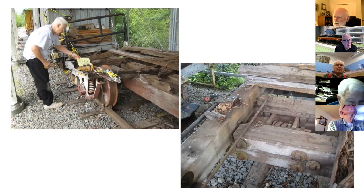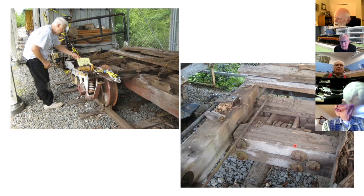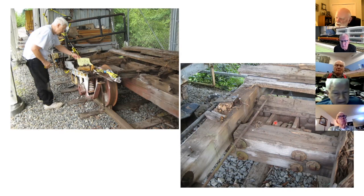Just some more of the details. There are two center beams that surround the coupler mechanism. These run the length of the car, and they're notched here for this cross beam. And then there's steel structures, one on each side of the coupler itself, which is trapped between these steel castings. You see these square plates and the spring between them. This is what provides the slack in the coupler, to give some give when the cars are coupled together or when they're pulling with slack in the train. Very, very simple. These are just held together by through bolts, and that's what determines the spacing of these beams.